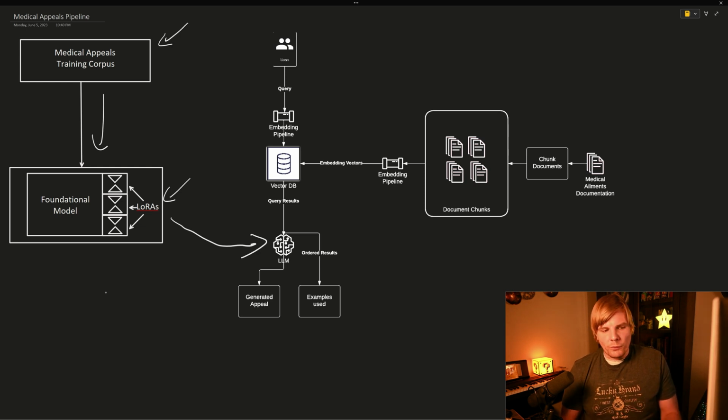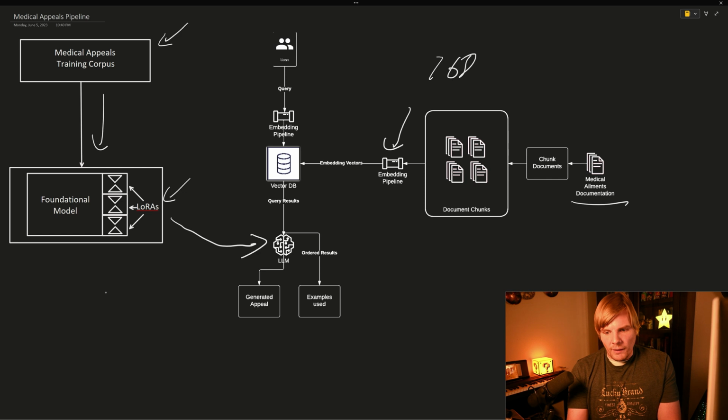So what we're going to do instead is have a large embedding database of example medical ailment documentation that it can lean on to help write better appeals. How this works is we're going to first chunk our documents, because just like LLMs, these embedding pipelines have a token limit. They can be 768 or 2048. They all vary, so you just want to make sure that you're aligning with the token limit for your MTEB. For example, let's say your MTEB has a 768 token limit, but each of your documents has 7,680 tokens. Then each document is going to get broken out into 10 total chunks, and those chunks will each get run through this embedding pipeline and stored in a vector DB.